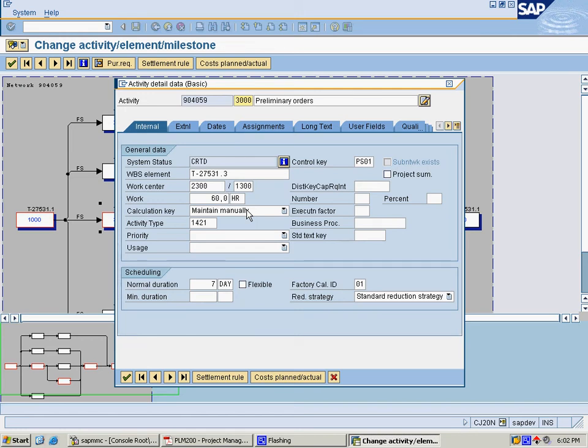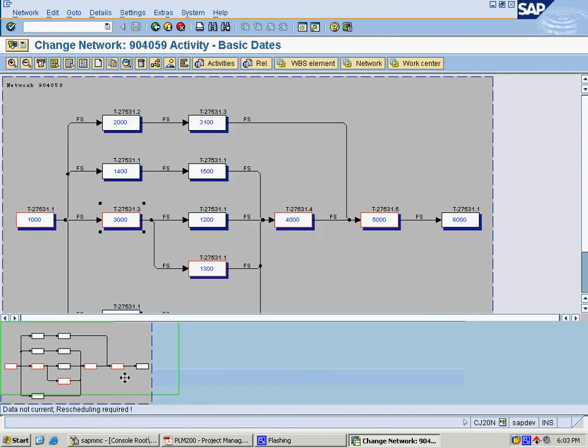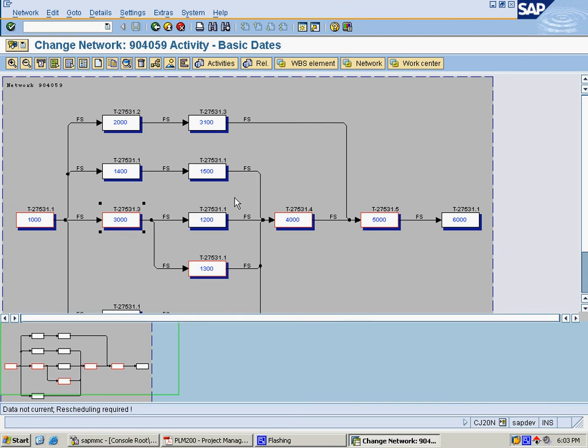It will open the detailed description in a separate window, and we can provide our options by going to the assignments tab, where there is an option for material planning, and we will provide the value of 1,50,000 euros. After completion of this, you can press the back button, and it will come to the screen. In the same way we have completed the 3000 activity.